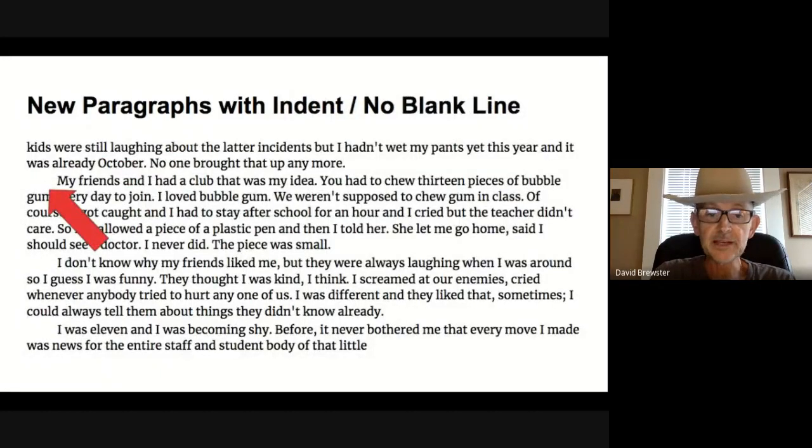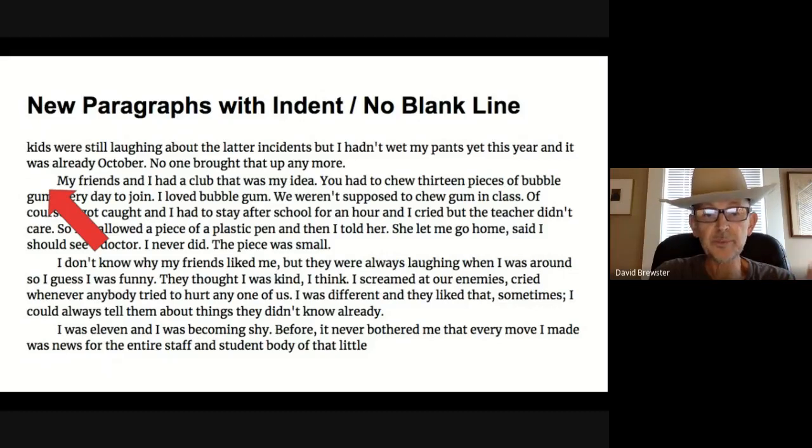Another way we do that is to not do blank lines between them, to have the paragraphs right up against each other, but to indent. That's a space over about half an inch to an inch. It depends. We don't do both. We don't indent and do a blank line. We do one or the other. It's a little bit of a style thing, what the publisher wants, what the author wants, but those are the 2 ways.